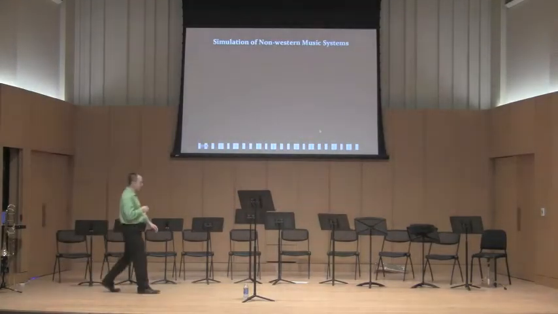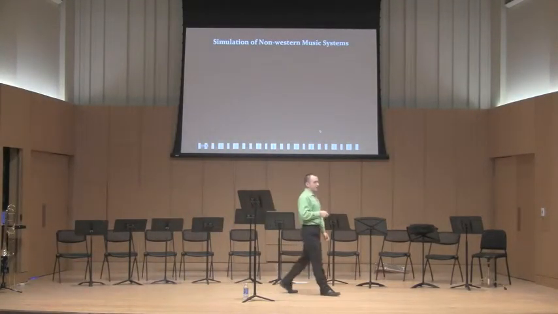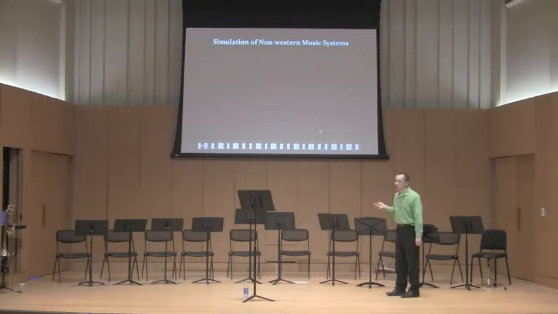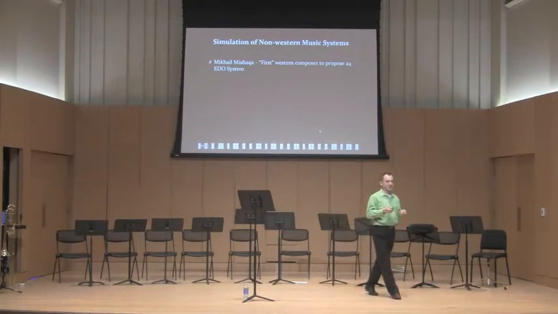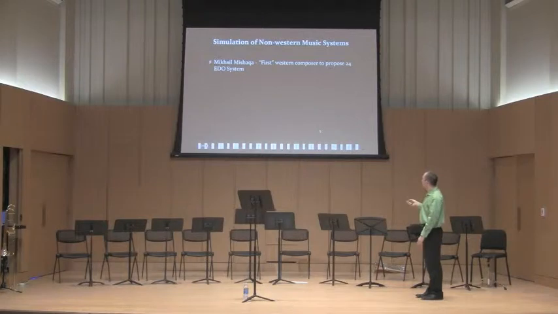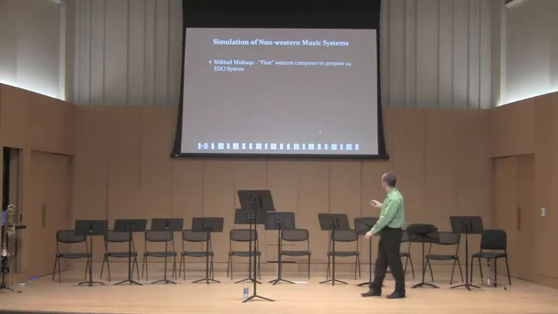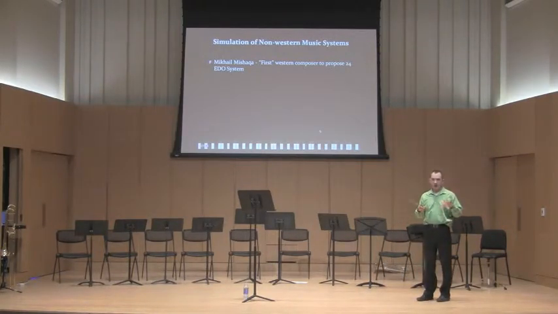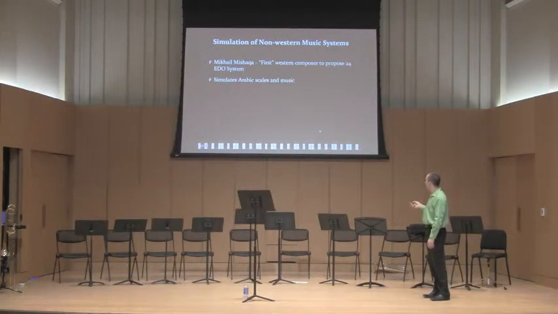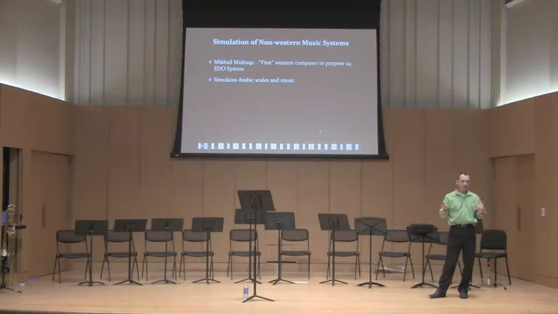in an ornamentation context. So the next thing that I'd like to talk about is the idea of simulating non-Western music systems. And this is actually a very important context to discuss because this composer was the first, I put first in quotation marks, to propose the 24 EDO system as a compositional technique. And he did that because Arabic scales and Arabic music are based in a 24 EDO system.